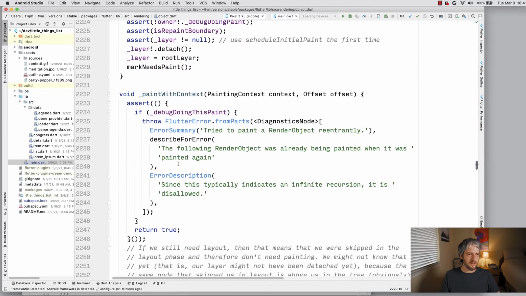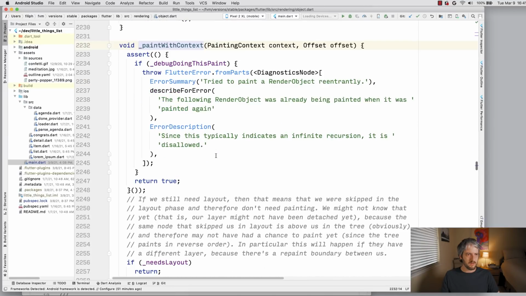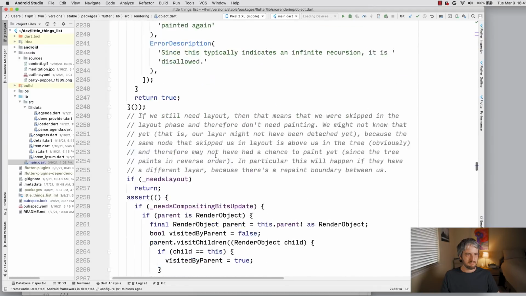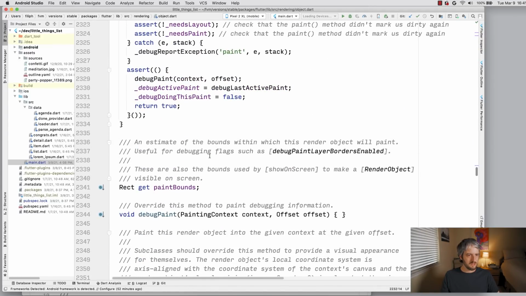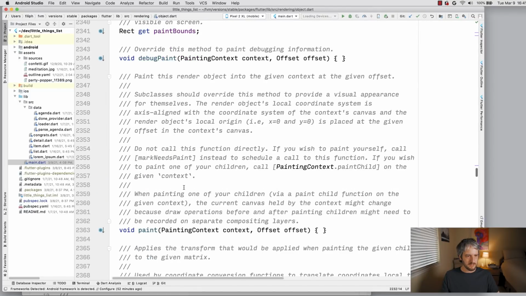Replace root layer, bunch of asserts, paint with context. I'm going to skip it for now. Paint bounds, debug paint. Paint. All right. Paint this render object into the given context at the given offset.